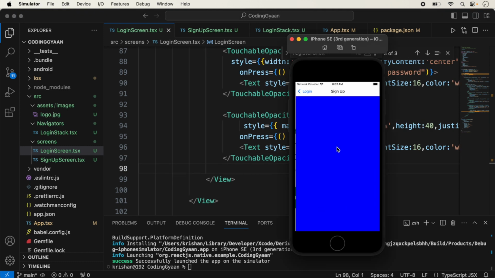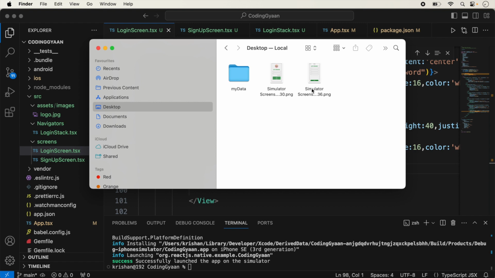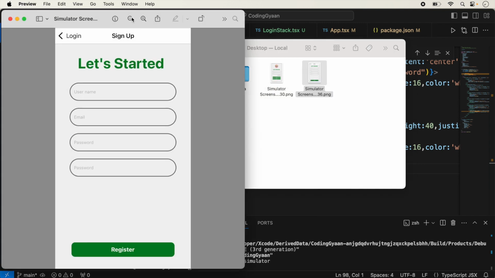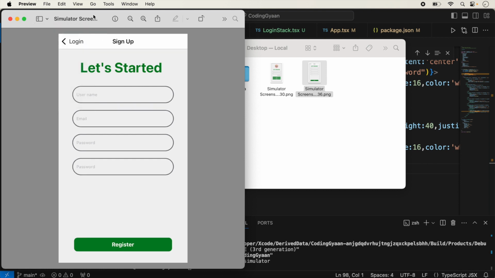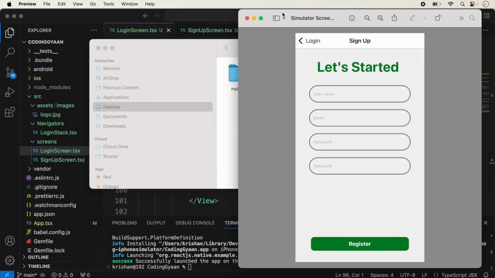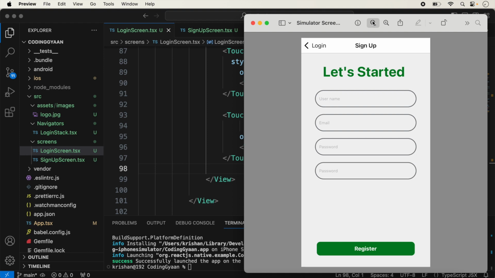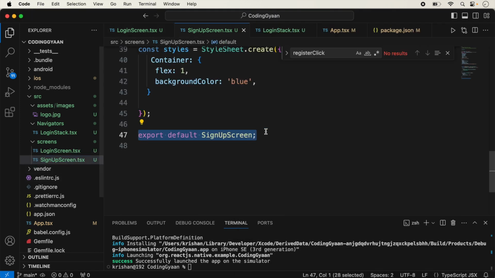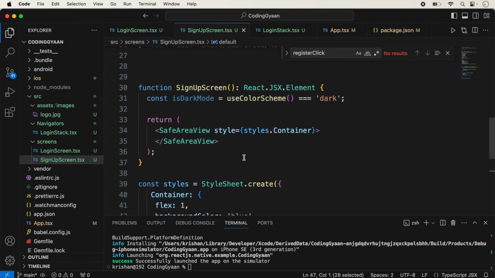and now we design the sign up screen. Yeah, so actually this is our sign up screen, and we now design this screen. So go inside the sign up screen. In the sign up screen we did not code yet, so now we start the code here.